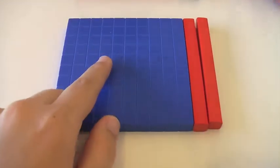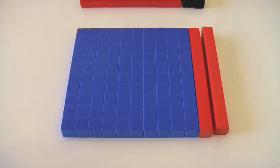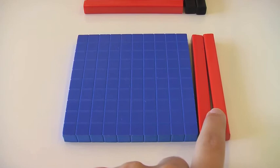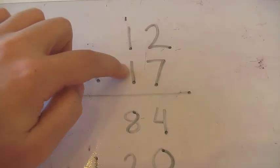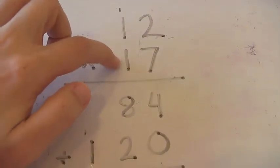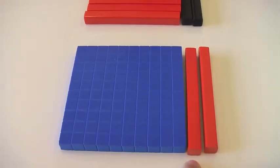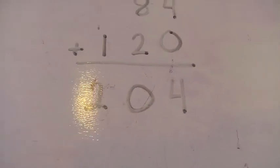Then this square is how much, or this rectangle? 100 and 20. Okay. 120. And there's your 120. You multiplied 10 times 12. Most people think they're multiplying 1 times 12. You're not. You're multiplying 10 times 12. So 10 on this side, 12 on this side. And then we add them all together to get our final answer of 204.